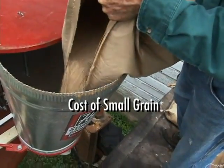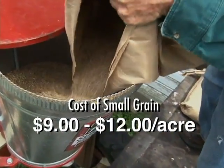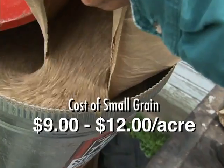The cost of a winter small grain ranges in that same range, about $9 to $12 an acre. Sometimes you can find farm-produced cover crop grains at much lower cost, and that is a good opportunity to get a cover crop into your system at a cheaper rate. But those who don't have access to that and who are going through seed houses will find the seed being about $9 to $12 an acre in 2010.